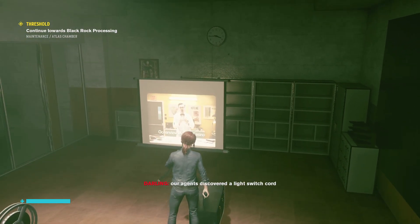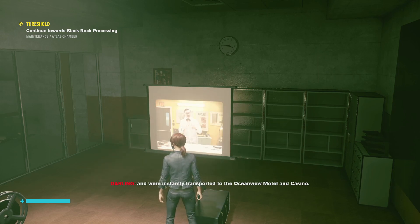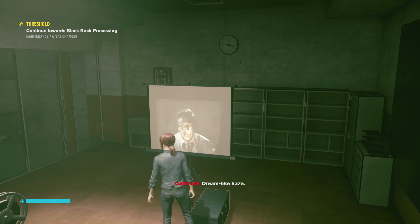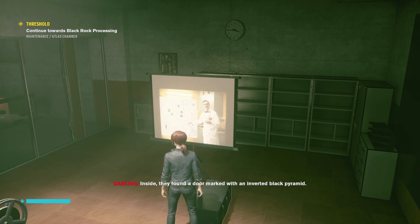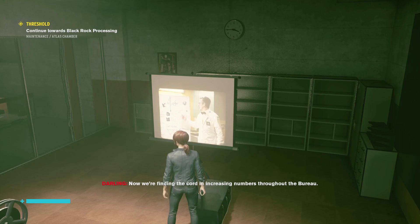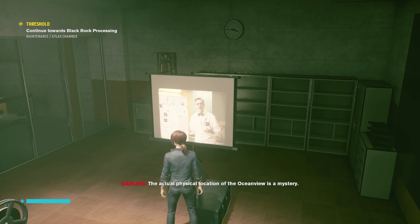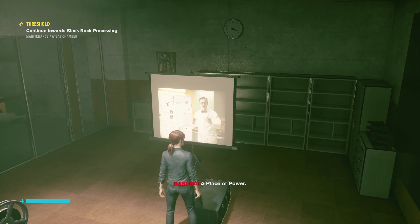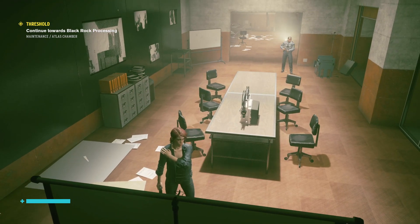During an AWE investigation, our agents discovered a light switch cord in a Butte bungalow closet. They pulled the cord and were instantly transported to the Ocean View Motel and Casino. Dream-like haze. Inside, they found a door marked with an inverted black pyramid, and just like that it led back to the oldest house — some 2,000 miles from Montana. Now we're finding the cord in increasing numbers throughout the bureau. Somehow the two places became in tune to each other. The actual physical location of the Ocean View is a mystery. Stepping beyond its walls has so far proven impossible — a place of power, like the oldest house. Okay, that's interesting.